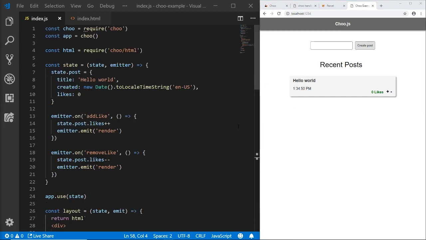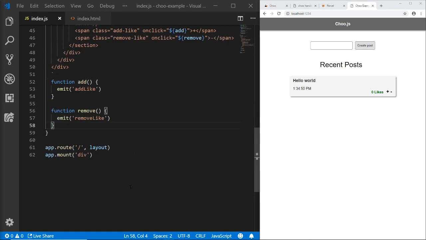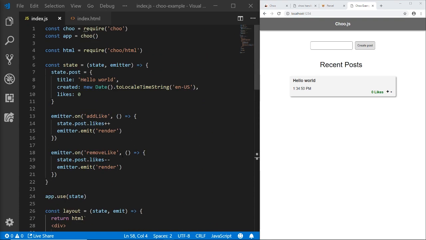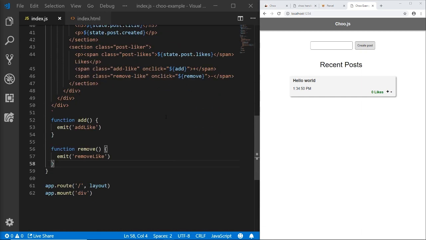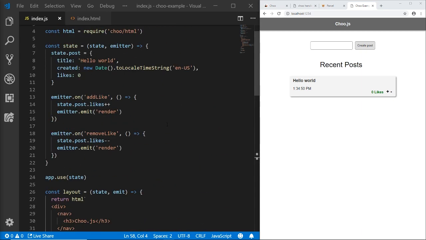So the next step is to be able to create posts and let them show below the recent posts title. This requires a little bit of refactoring in the code because it's going to get too large to manage, and I think we should think about what is going to happen. It's going to be an array instead of an object because there's more than one post, which means we'll have to have some sort of looping effect, and I think it's better to split up the code at this point and make it look a little bit more readable.